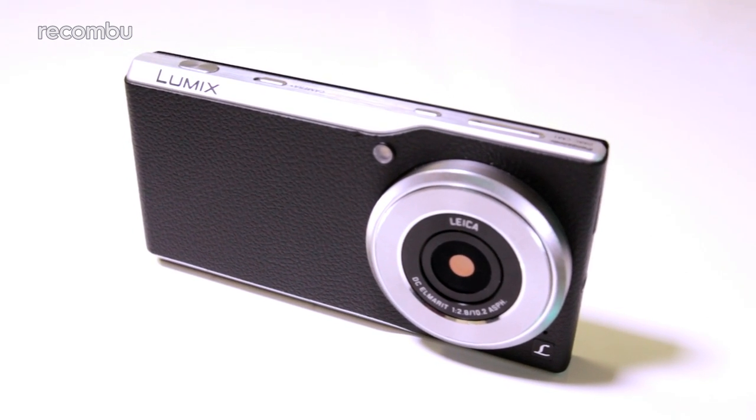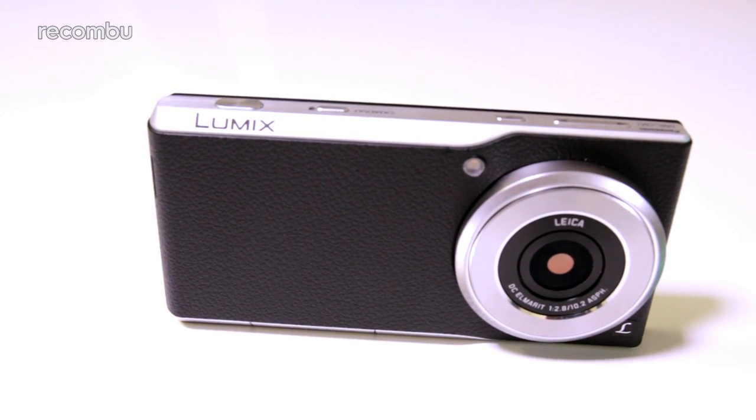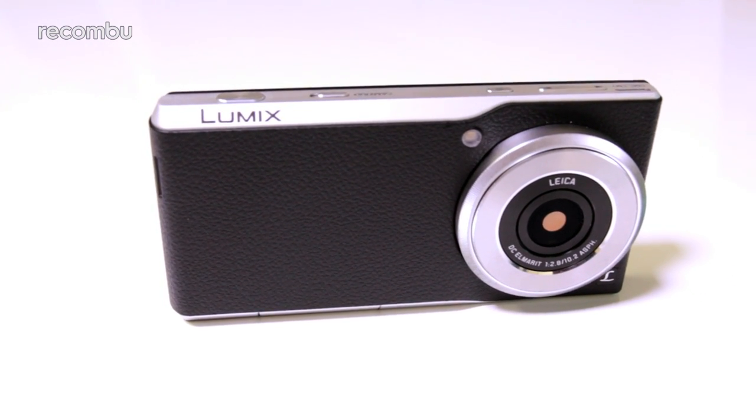Anyway, not only is it sexy, it's very, very unique. First of all, it's hugely expensive, between £700 and £1,000. Secondly, you have to fill in a questionnaire with Panasonic before you can buy one to see if you're suitable. And thirdly, it's not even a smartphone — it's a communication camera. Whereas most phones are smartphones with built-in cameras, this is a camera with a built-in Android phone.